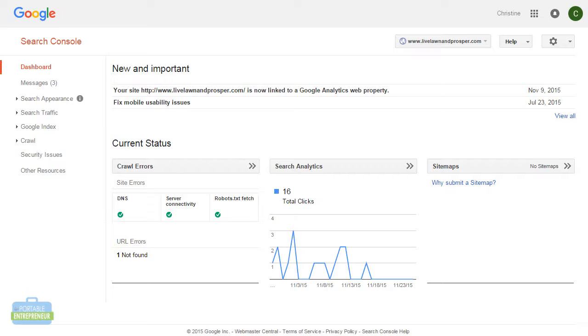So the first thing that I like to do is find out how many backlinks the site has and which pages are receiving these backlinks, because we want to make sure that we pay special attention to these pages in particular. There are many tools out there, both free and paid, that you can use to find your backlinks. I actually like to use a handful of them because I find some backlinks appear on some tools and I'll find different backlinks that appear on others. It's just a matter of what they have found.